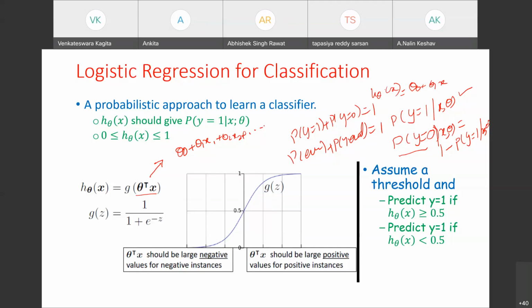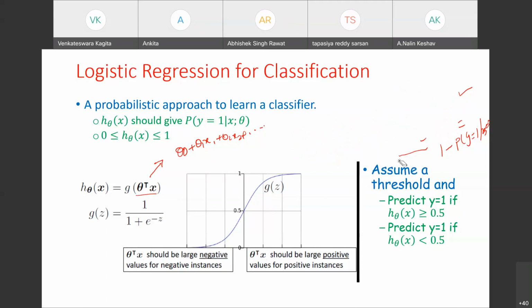Right. So imagine that we have a line which separates the instances from the positive class from the instances from the negative class. Let's suppose I have all positive points on one side and all negative points on another side. So if you imagine there is a line.